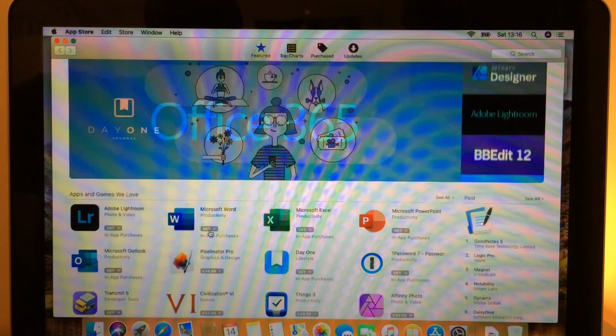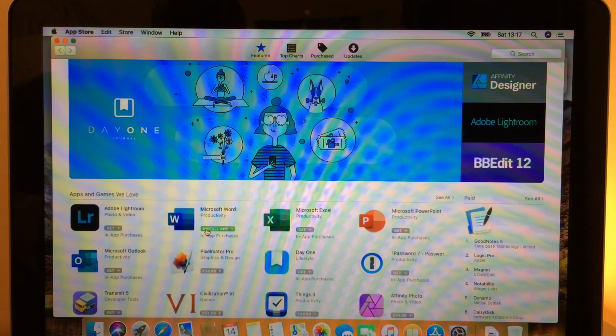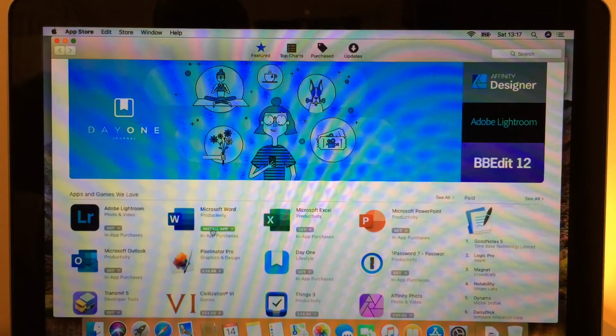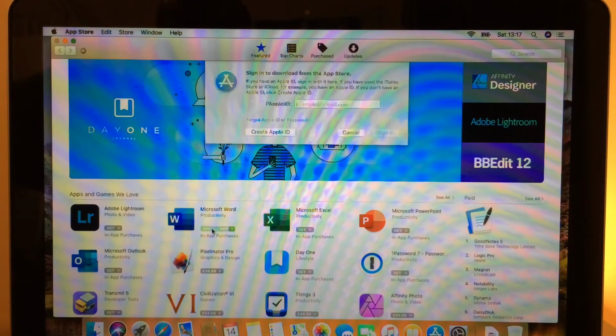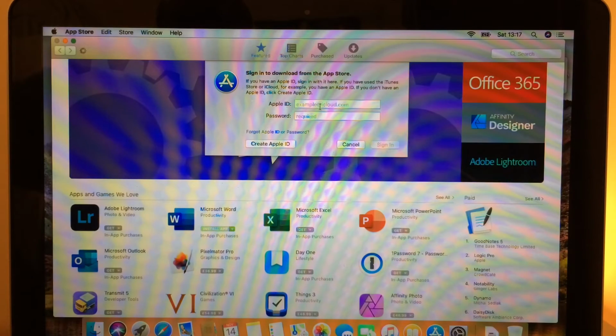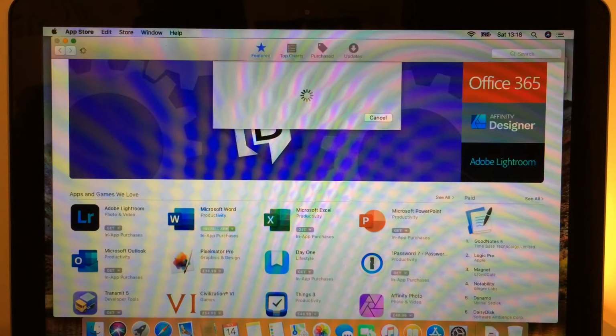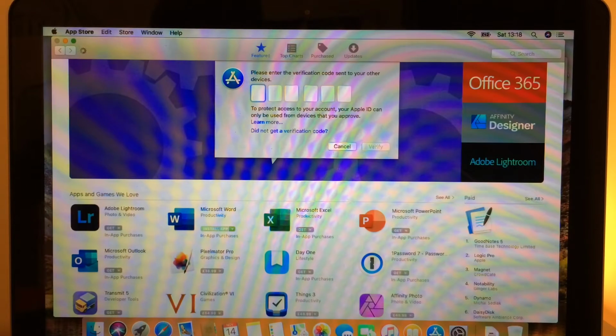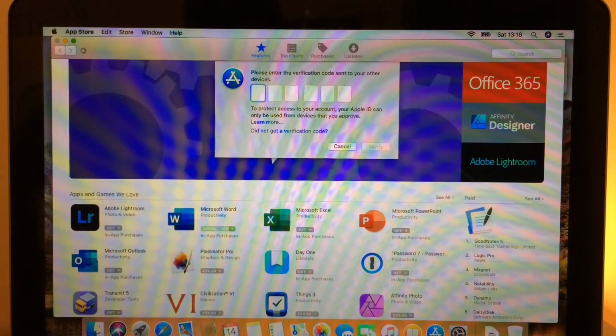You can click on Get, Install Application. So it's gonna ask you to log into your iCloud. So I've logged into my iCloud now, but I'm doing two-factor authentication, so two forms of authentication.